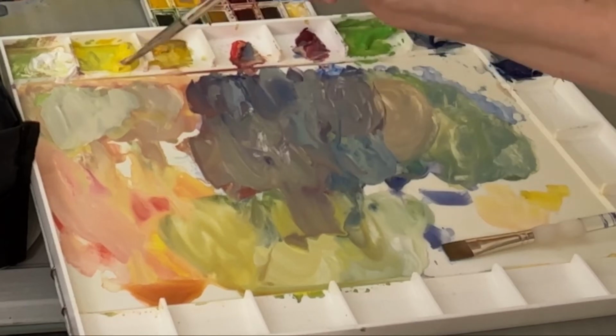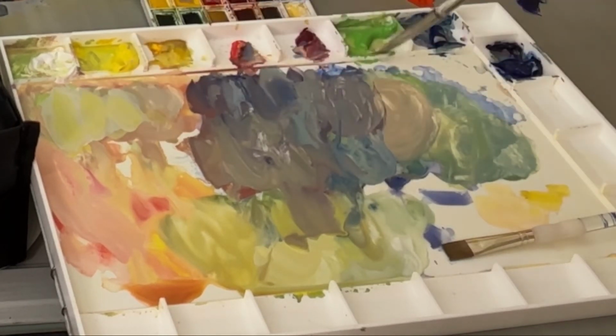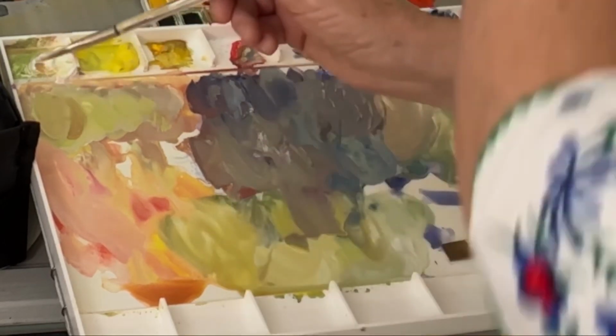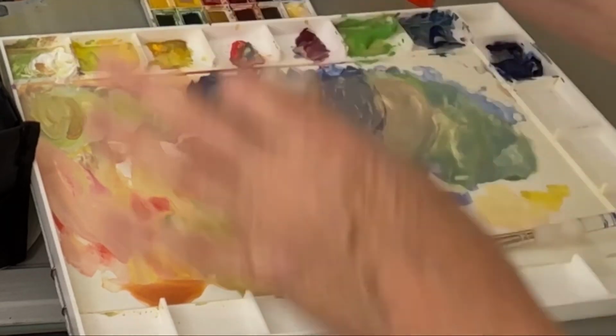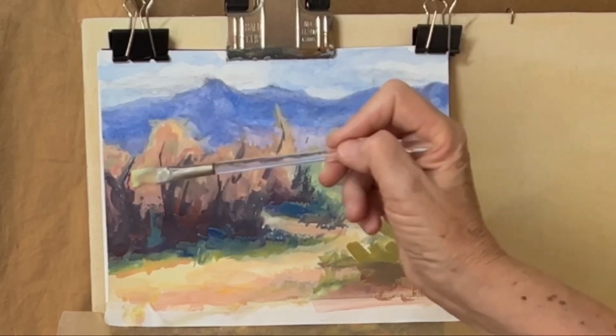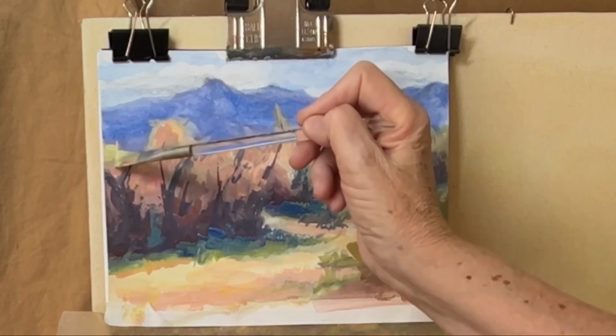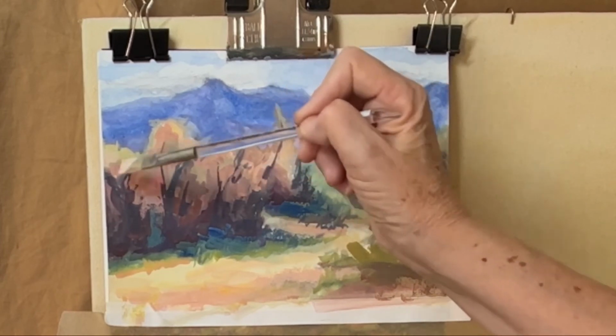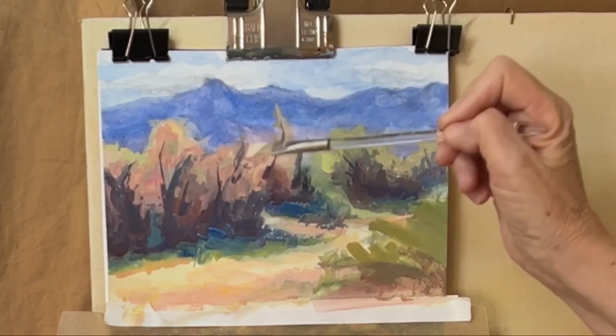So I'll be developing these ideas a lot more in the oil painting, and I have to do that in parts because this size of an oil painting to do for a YouTube video is pretty big, especially the way I like to show most of the development of that. I think you'll get a lot out of it.